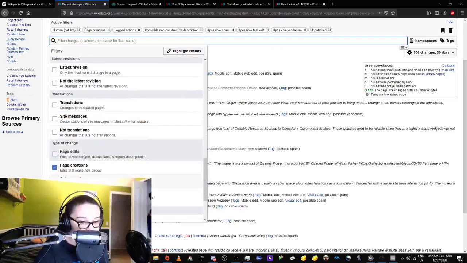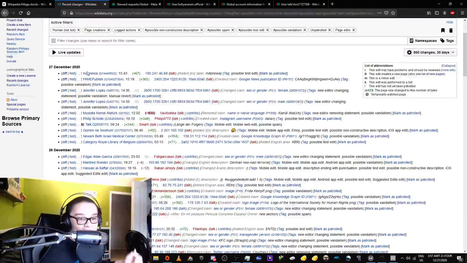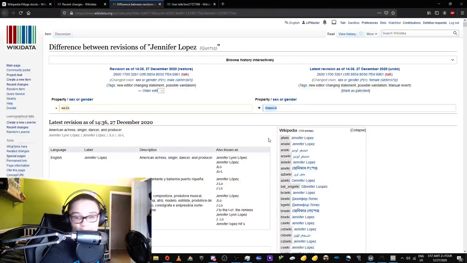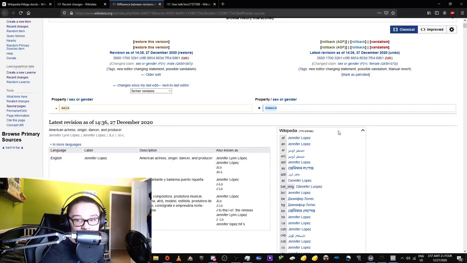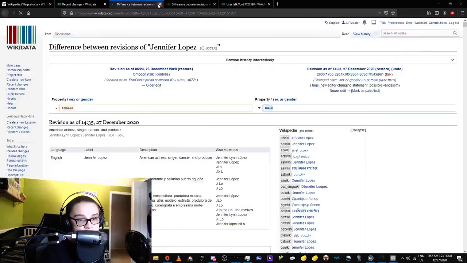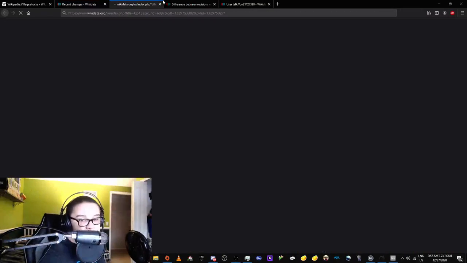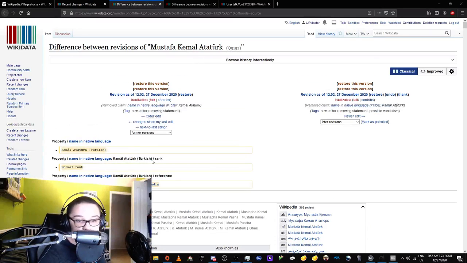Patrolling, trying to catch me vandalizing. So let's take a look at page edits. See if I can mark these as patrolled using Twinkle. Well, I mean, that's not a problem, so let's mark that as patrolled. Because, you know, it's patrolled. Next. Same edit by same person. Let's move on to this thing. It's possible vandalism. Why did you do that?